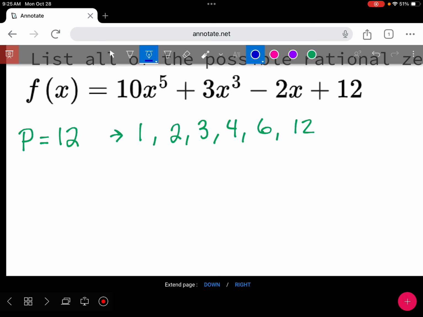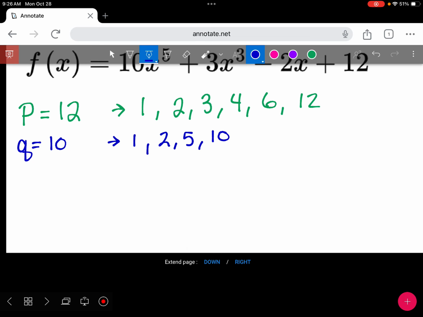What about our factors of Q? What is the value of our Q first? It's 10. So what are our factors of 10? Yep, 1, 2, 5, and 10. And you can put the plus or minus here, that is totally fine. In our all possibles, you have to have the plus or minus. Here, it doesn't matter to me if you do or not. I would not take points off if you don't put plus or minus in our P and our Q. When we get into our all possibles, that's where it does matter.